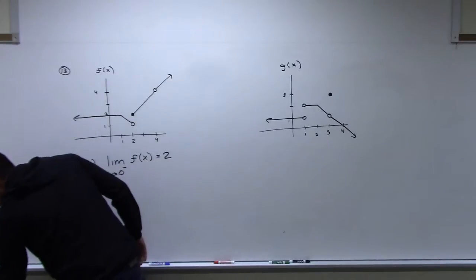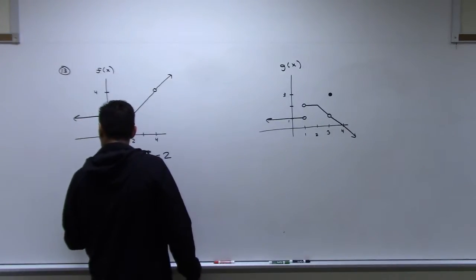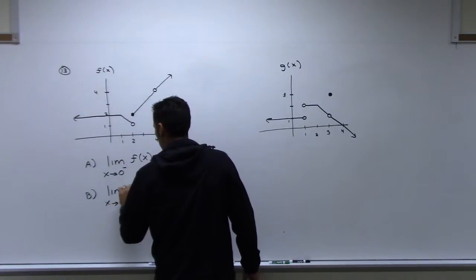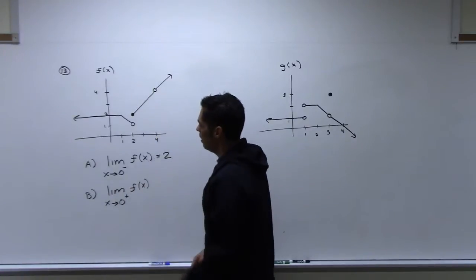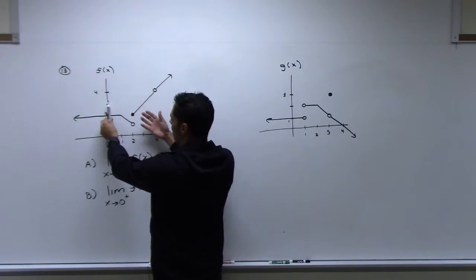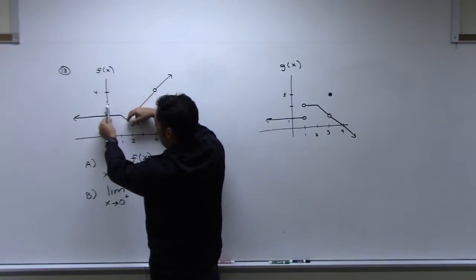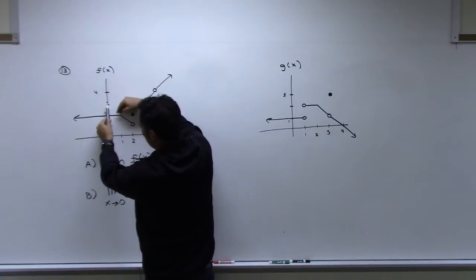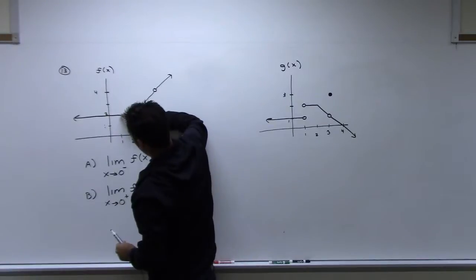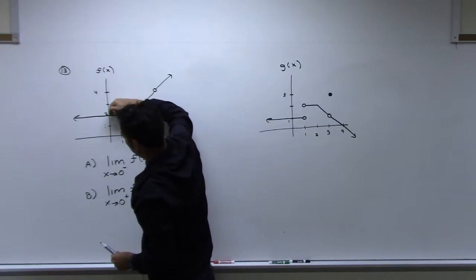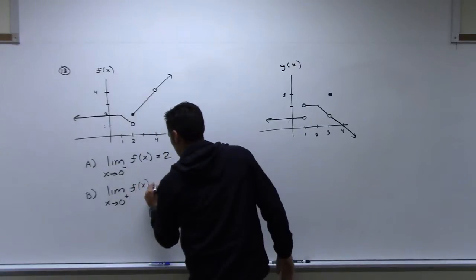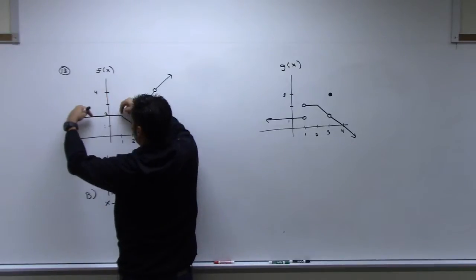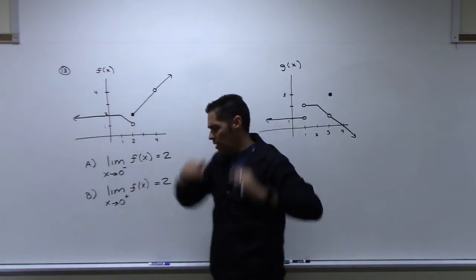Now, for part B, they want to know what's the limit as x approaches 0 with the plus sign there on this function, which means we're going to be, again, approaching 0, but this time from the right side. So, you know, you're doing all this weird stuff over here, but as we get close, we're walking along here, as we get closer and closer to 0 for x, our height goes up to 2, and then it just holds steady at 2 as we get closer to 0. So we have the same answer. So from the left and from the right, as we approach this vertical line x equals 0, we're going to maintain a height of 2 the whole time.